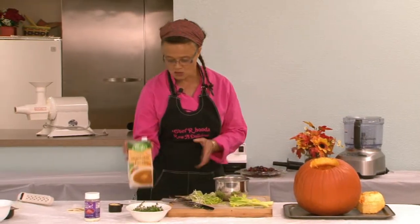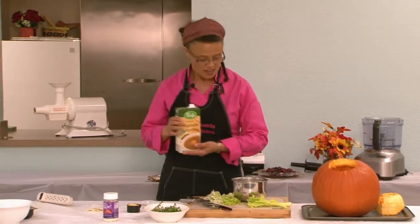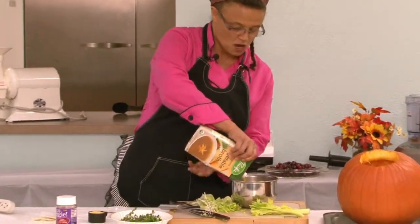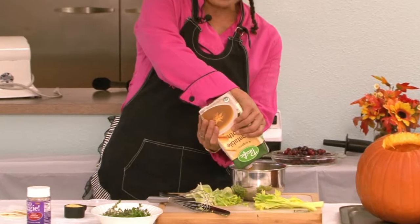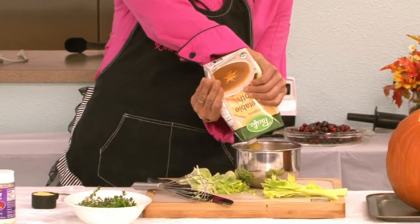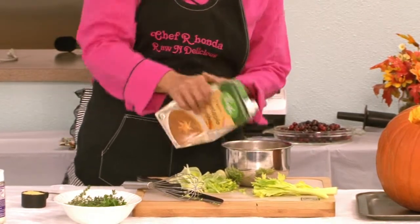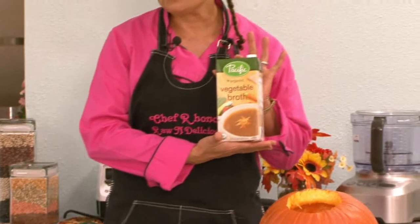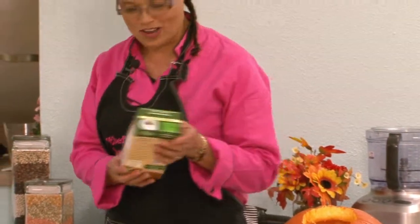So we're going to be using a vegetarian broth, and I like to have it with a little chicken flavoring to it. So what I'm going to be doing actually to change this from a vegetable broth is to add some nutritional yeast flakes, red bell pepper, some chicken styled seasonings, and some poultry seasoning. But this is something that we do use, which is absolutely fabulous. It's organic, it's lovely. Oops.